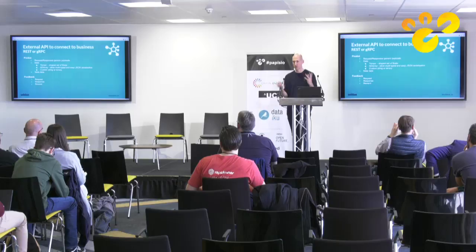Or you can just send in any custom string or binary, but in those cases, you then have the limitation that some of the other modules, like outlier detection, that are part of the open source at the moment, won't understand what they're seeing going through, so you can't use it in those scenarios. And then there's the optional feedback API endpoint, and that's for use of things like multi-armed bandits, where you're sending in, okay, this request was correct, this response I got back was incorrect, and then you can use things like multi-armed bandits or concept drift to try to analyze what's going on with your machine learning.